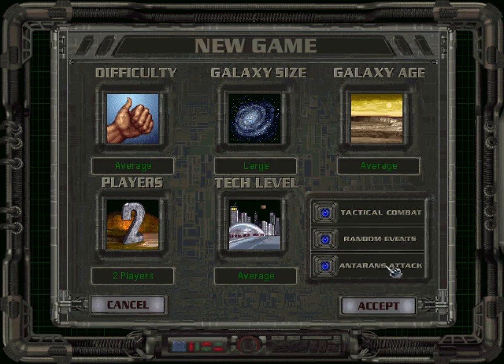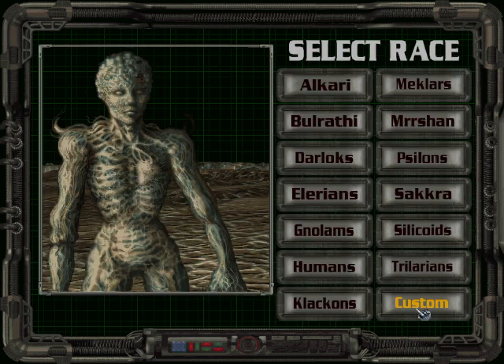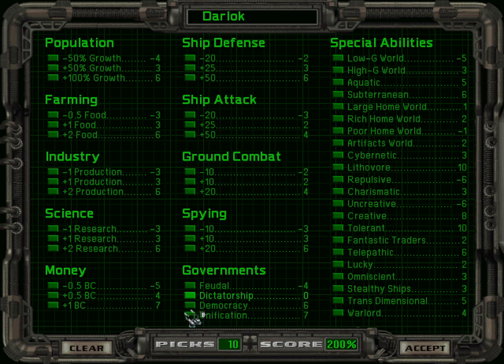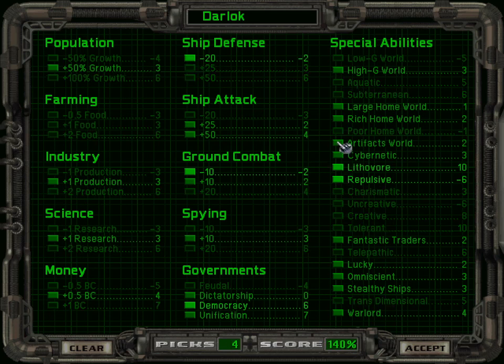Are we sure about that? Yes. Custom race. We're gonna play a democracy race with repulsive, standard negatives, and a Lithovore's artifacts world. Classic race would be like this.